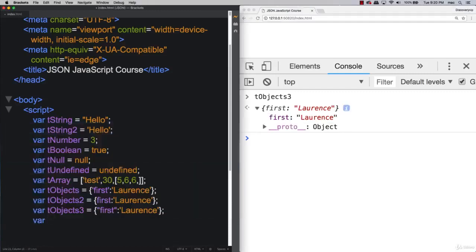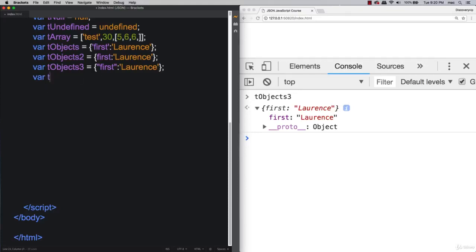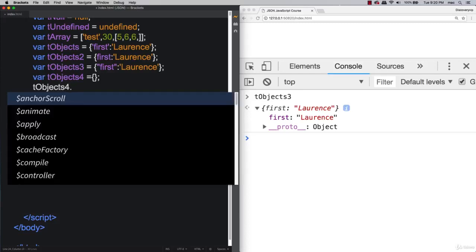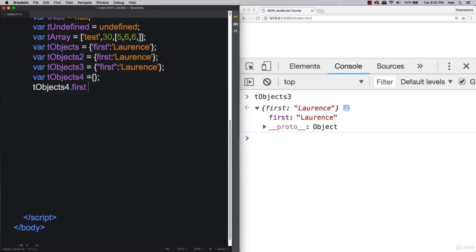You could also define an empty object, so do tObjects4, and then you can place content within there if you wanted to. Just declare an empty object, so it's just the curly brackets, and then afterwards you can place data in there. So you can do tObjects4 dot, and then we can specify it with first, and then we can equal it to Lawrence again.